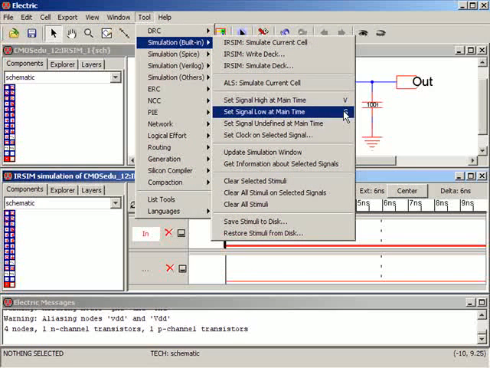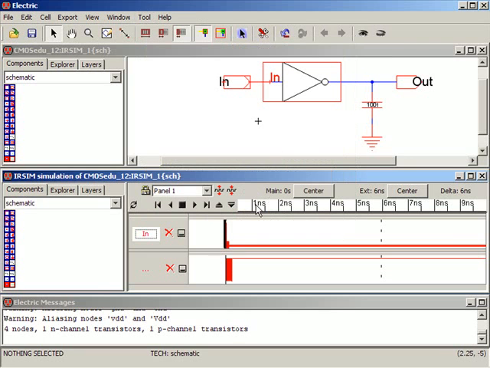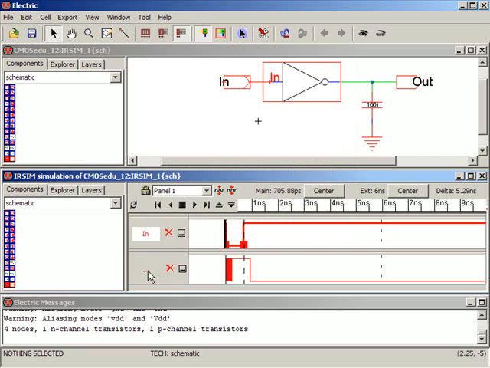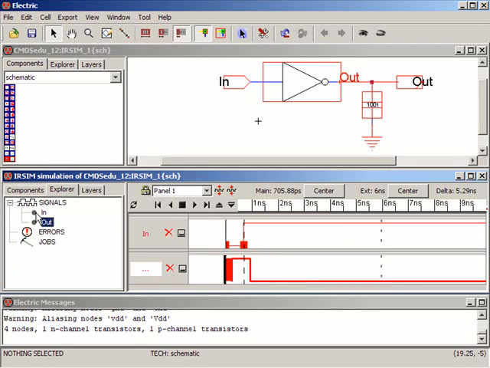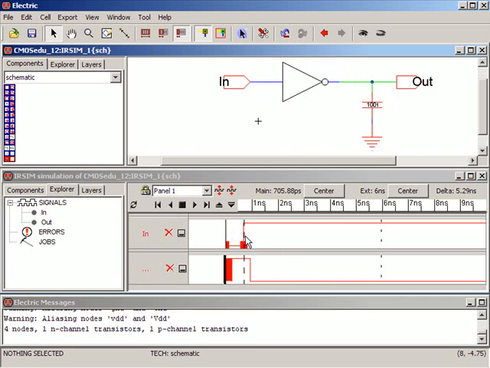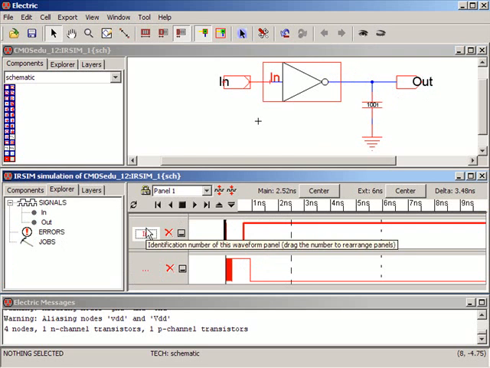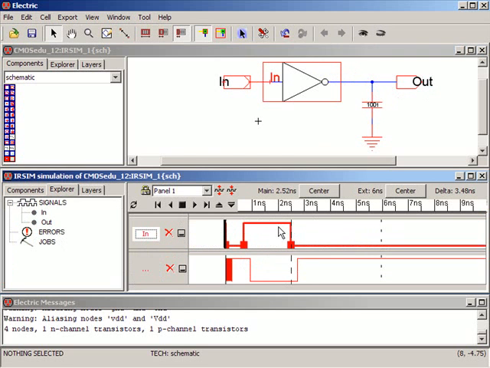Set main time, or press G, and now notice I can press V as well, so I'm going to use those two keys in the next few seconds. So press G, then I'm going to pull that trace out a little bit, and I'm going to press V to drive my input to high. Now this is my output. Why that's not showing as output, I don't know, but it is the output. I pulled it down. I can go take a look at my signals there if I want to, and then they highlight on the node. And then I can go over here, and if I press G, I've got to select the signal again, don't want the error, it'll drive my input back to ground.